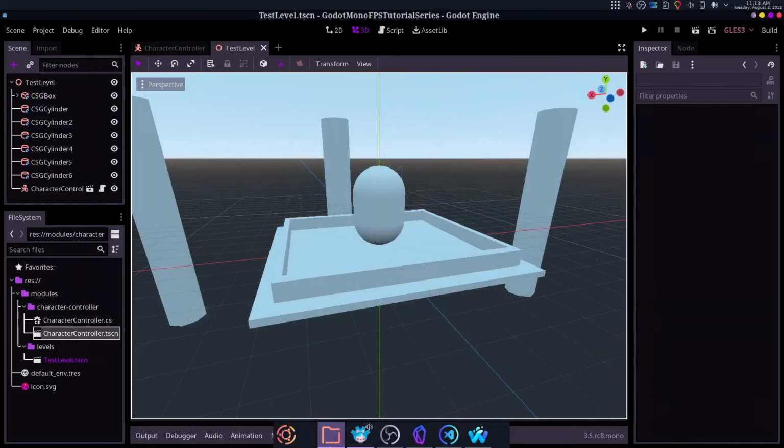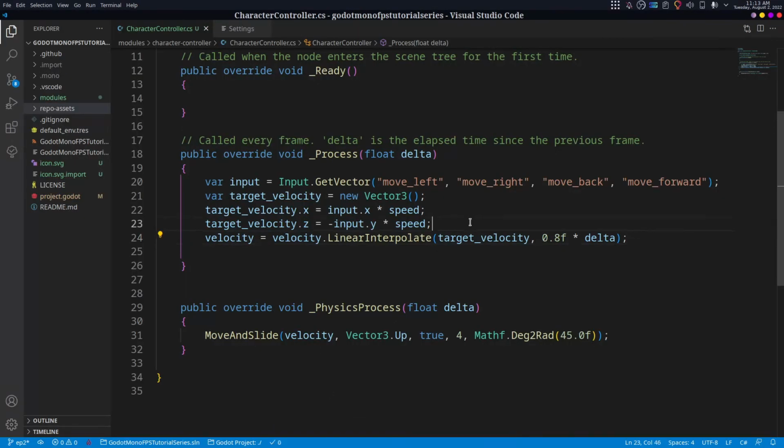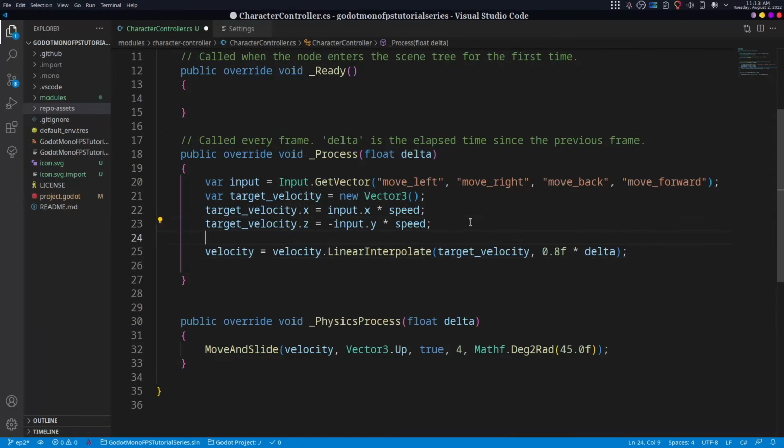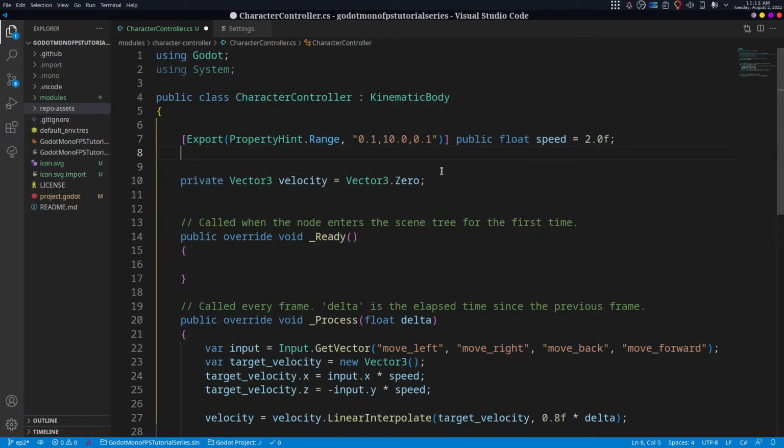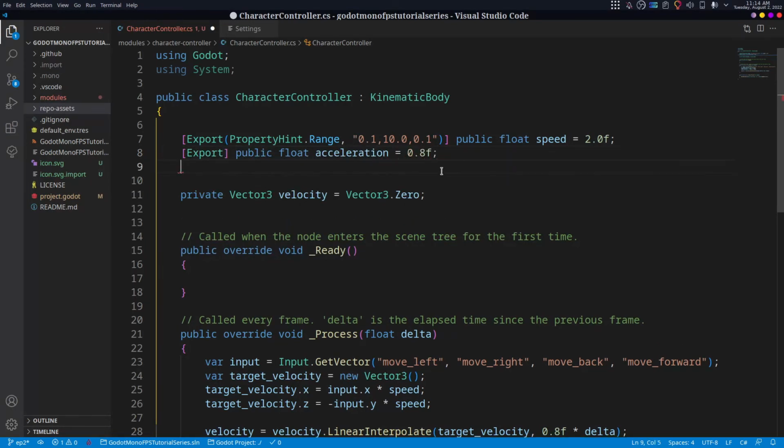Another option is you can have an acceleration value and a stopping acceleration, which gets 0.99f.